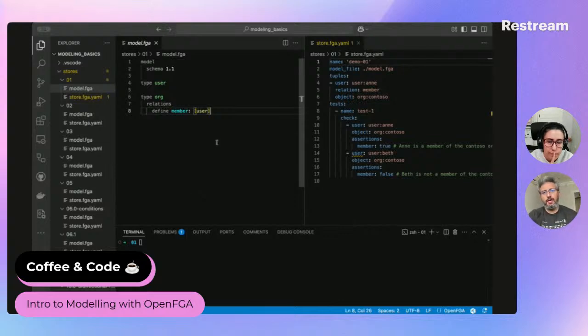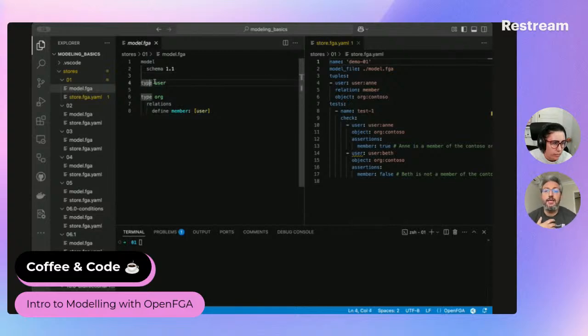What you're seeing on my left is an OpenFGA model. An OpenFGA model always starts with model schema 1.1. Why 1.1? It's the version we support. There is 1.2 also that we support, and that has a concept called modules. We're not going to get into it today, but if you put 1.1 or 1.2 today, you're good. 1.0 we used to support, but it's not supported anymore. In the future, we're probably going to have different versions, but right now you're safe. If you put 1.1, you can proceed and work.